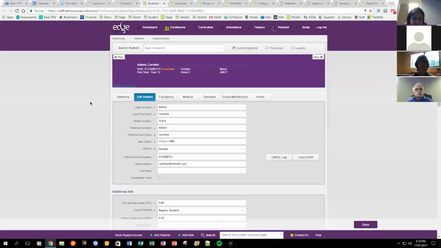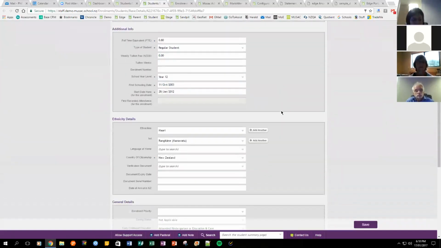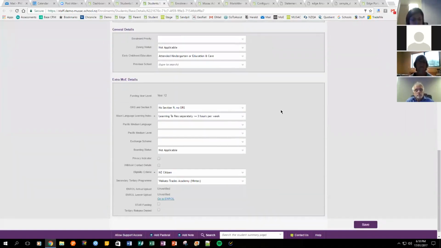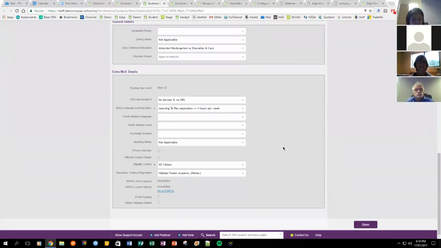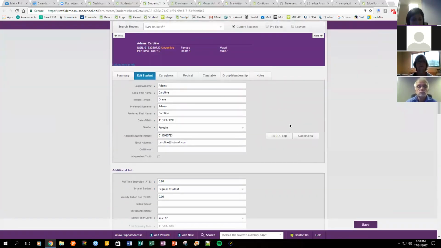Next one across, just diving quickly, if you wanted to edit information on the student. We were on the summary tab, and I've now come over to the edit student tab. As you would expect on a web page, you roll down the page, nice easy entry using the mouse roller, and it's all very intuitive. We're not inventing something specific to this package. If a user is very used to using a browser, and pretty much everybody is, there is nothing proprietary going on. So the back button does back, that sort of thing. The mouse rolls up and down as you expect. Tabs and buttons all work as you would expect.